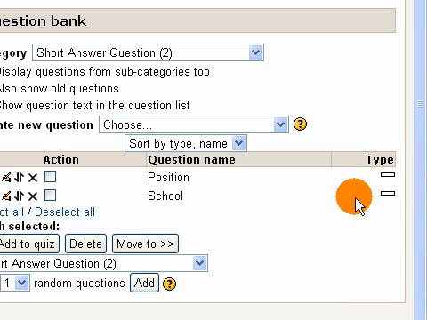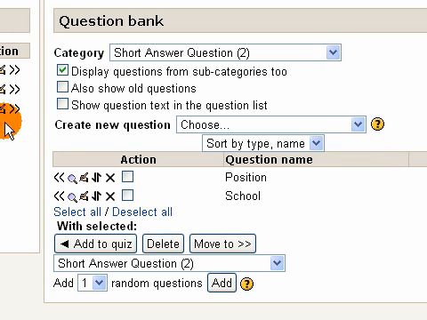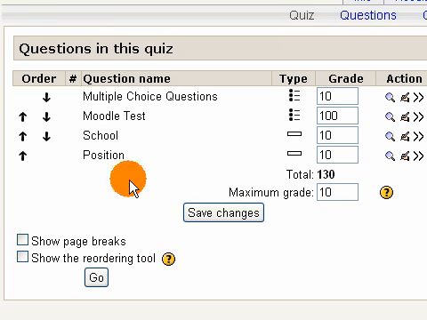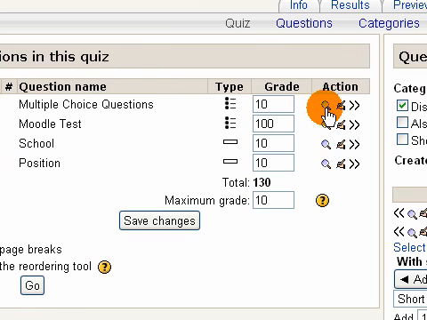So as we did before, I want to add this question, position, to the quiz. I can either click on the double arrows here, or by hitting this and add to quiz. If I bring you over to the questions in the quiz, you can now see position is in there. And again, these arrows here let you manipulate it up and down, so you can have it in which order you'd like. The grade is shown as 10, because that's the amount of points possible. And the other function to look at here is this allows you to preview the question to see what it looks like. This allows you to actually go in and edit the question without moving it out of here. And this allows you to remove it and move it back.